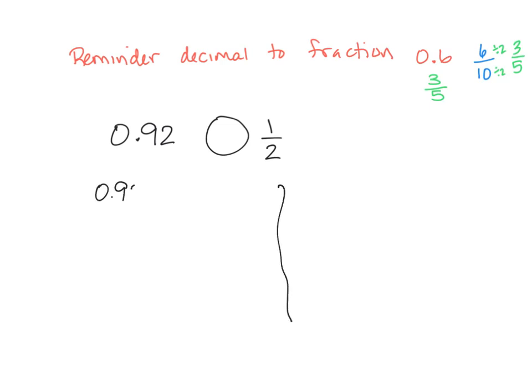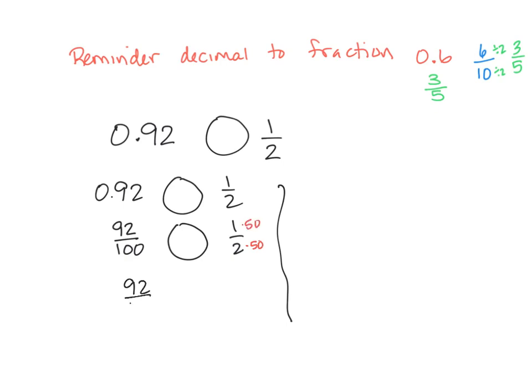So if I wanted to compare 0.92 and 1/2, and I decided I wanted to turn this one into a fraction, it's going to be 92 over 100, because it ends in the 100ths place, being compared to 1/2. Then I need a common denominator, and for me it's easiest to get this to become 100. I can do 2 times 50 to get to 100. So I'll do times 50. As long as I do the same to the numerator, I'm good, right? So 92 over 100 compared to 50 over 100.